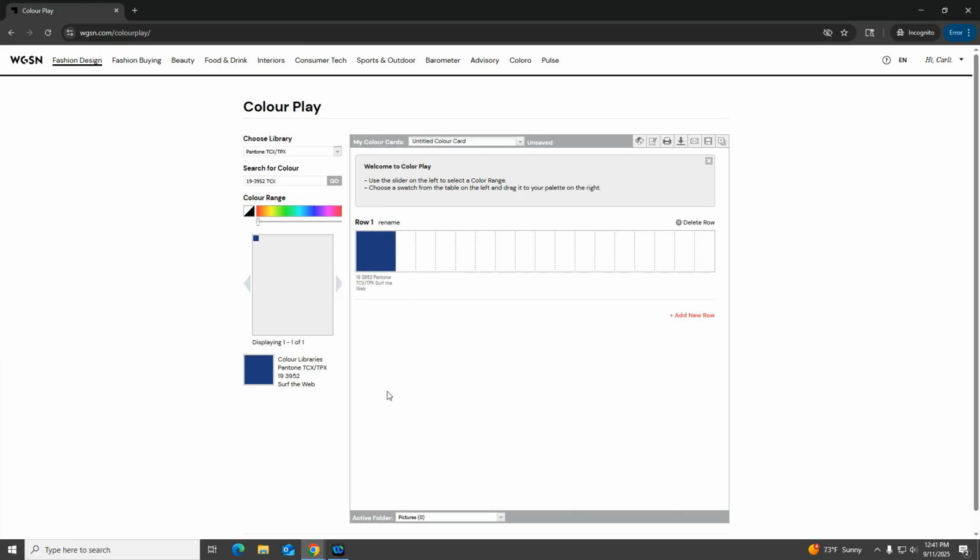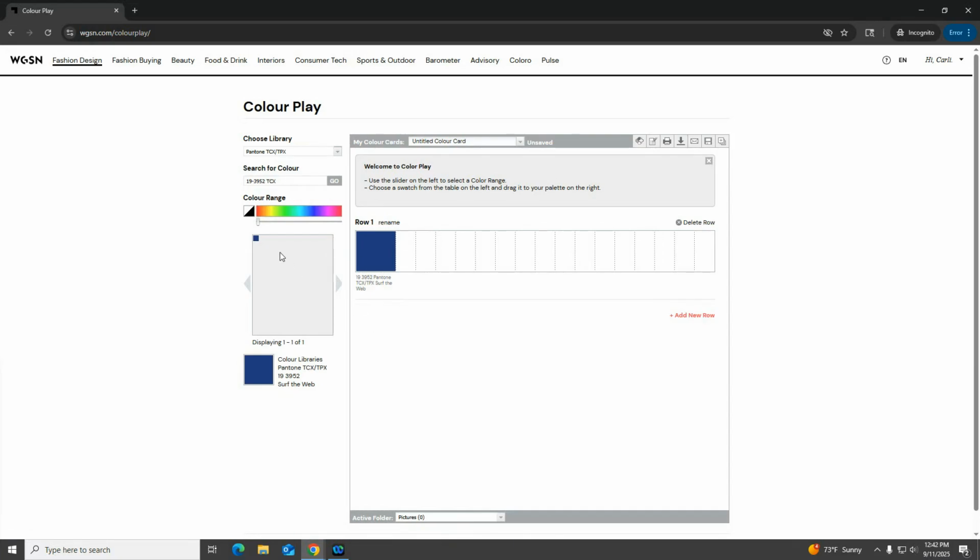Now the nice thing about the color palettes created with Color Play is that they're going to integrate not just the color here, but also the name, the number, and which color library it's in. So this is a really professional and precise way of sharing color information, and it's really commonly used in the fashion industries. Specifically, the Pantone numbers are often used, but whatever color library is used, it's important that you use a consistent color library and you share that color library information with those you're working with.